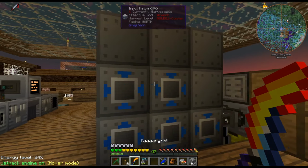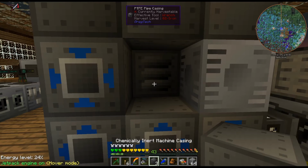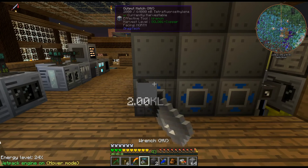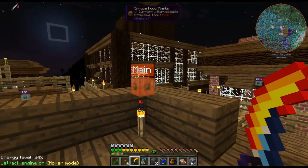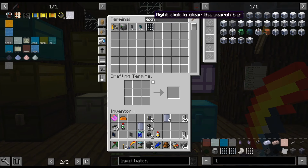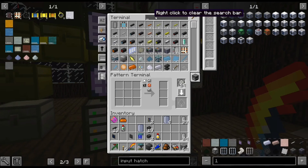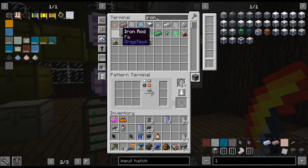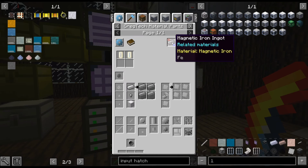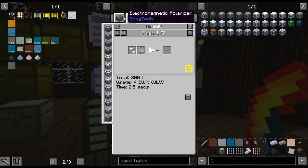This can actually go here. And that can go back in input hatch. That will be the oxygen. I thought I was prepared here. Oh, we're out of magnetic rods. Holy cow. I did like 64 of those back in the day before we had... yeah, before I had... Wait, I thought... Oh, I guess we have steel rods. Yeah, before we had the extruder.